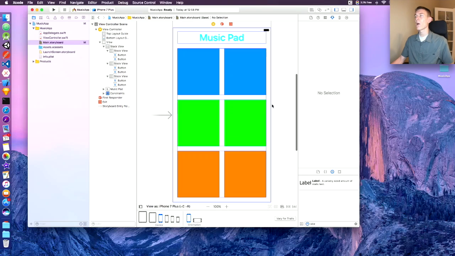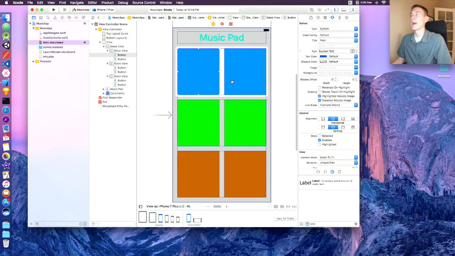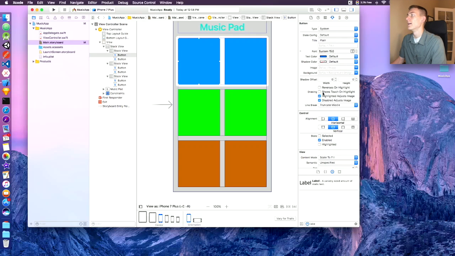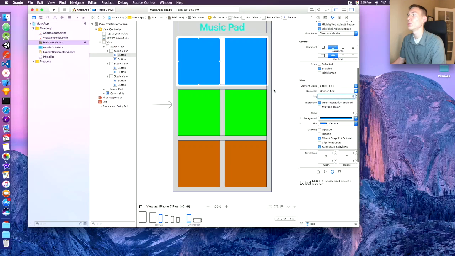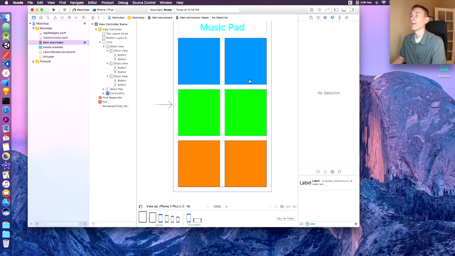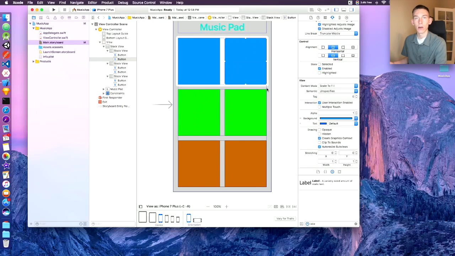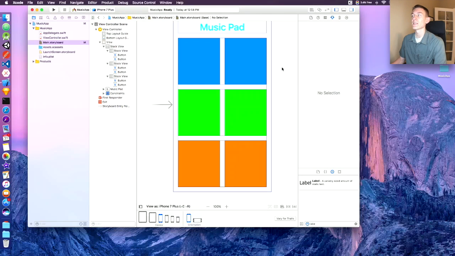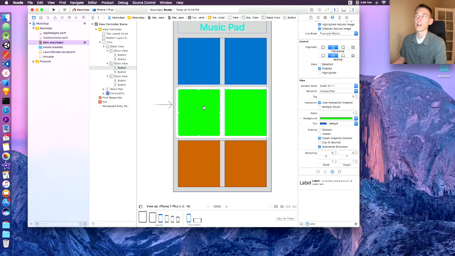Now our next step in this app is we're going to be adding tags to each button. So for instance, if I were to tap this button and it's supposed to play a sound, and I was going to tap this button and it's supposed to play a sound. Usually speaking, that's going to take a lot of coding to make an action for this button, an action for this button, an action for this button. That'd be 6 different IB actions running the same code. And there's a principle called the DRY principle. It's don't repeat yourself. So you don't want to be repeating any code.